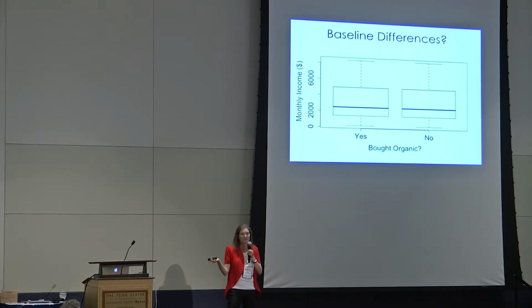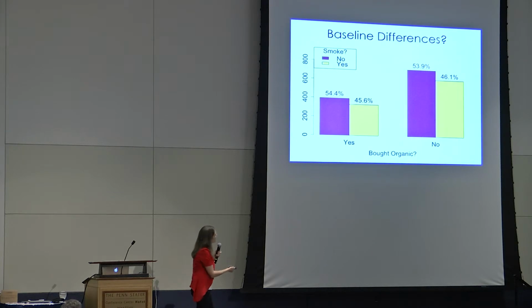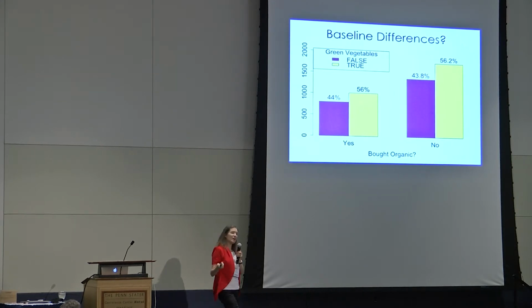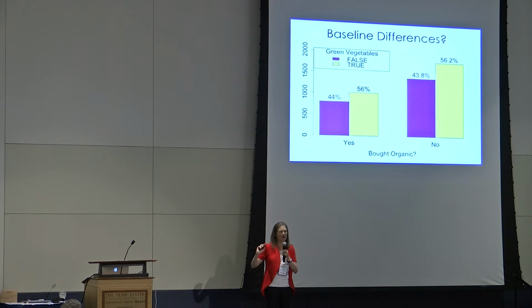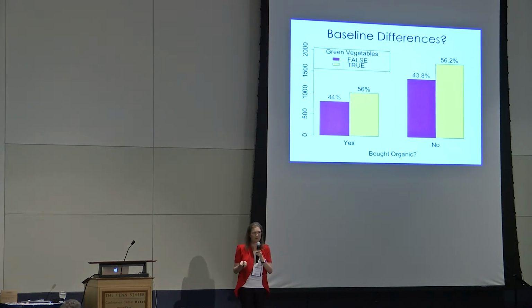The groups should look pretty similar at baseline just by virtue of the randomization. So here's income, pretty much the same. Whether or not they smoke, pretty much the same. Whether or not they always have green vegetables on hand, pretty much the same, et cetera, et cetera. And I actually give this to my students in a lab very early on in the course. We haven't talked about inference or randomization distributions or anything yet, but I have them simulate one random assignment and go off and look at the relationship between that and a bunch of other previous confounders and verify for themselves the power of randomization.